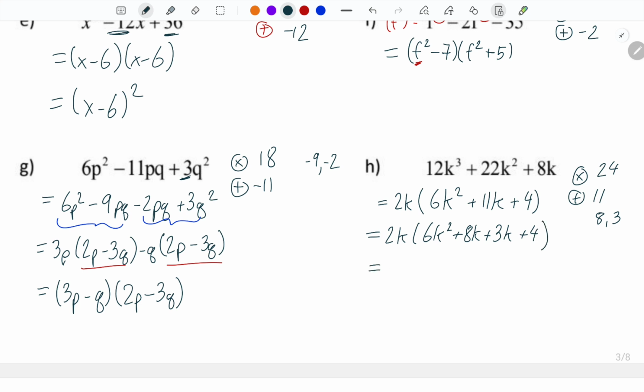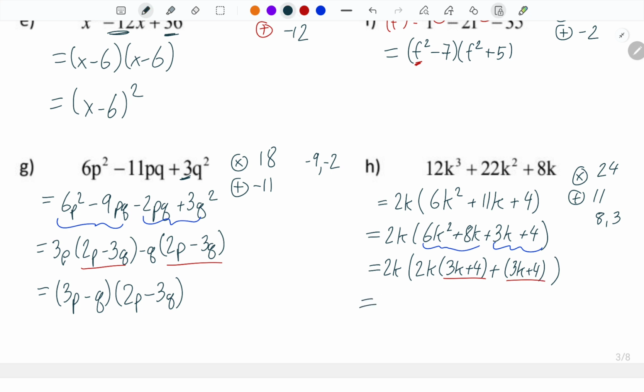And then just as we did in the previous example, common factor whatever you can in terms of the pairs. So the first pair and the second pair. So we have a 6 and an 8. We can common factor another 2 there. We have a k squared and a k, so we can do 2k. And that's going to leave us with 3k plus 4. There's nothing we can really common factor in the next set, 3k plus 4. So I'm just going to rewrite it with brackets just to show that it's actually matching what we had in the other set of brackets.